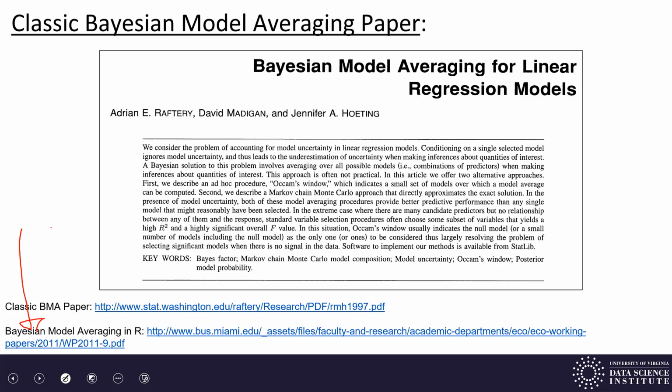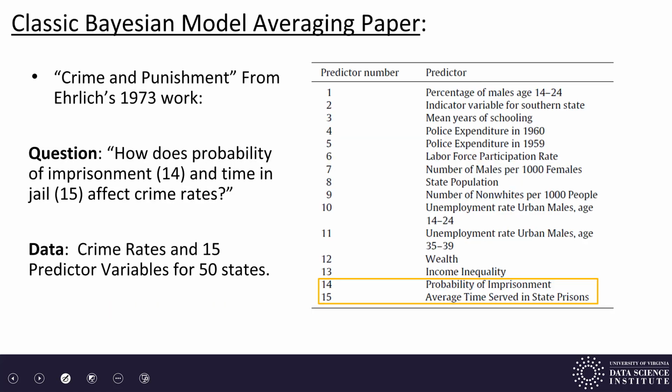What we're going to look at now is a classic Bayesian model averaging paper, the abstract of which is shown on the screen here, from 1997. This is the era of Bayesian model averaging, kind of revolution time. It started to become popular because the math was developed and computers became fast enough to work effectively with Bayesian model averaging schemes around the same time. So here's the problem that we're going to cover in this paper.